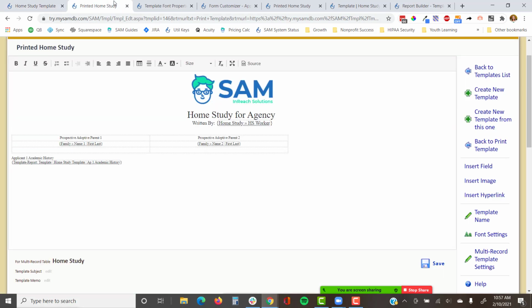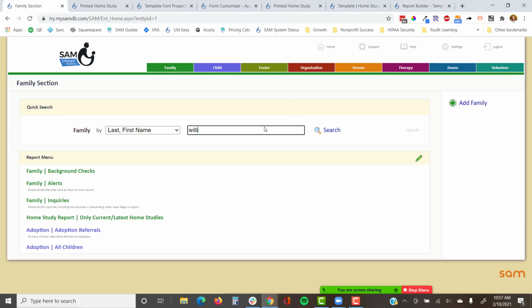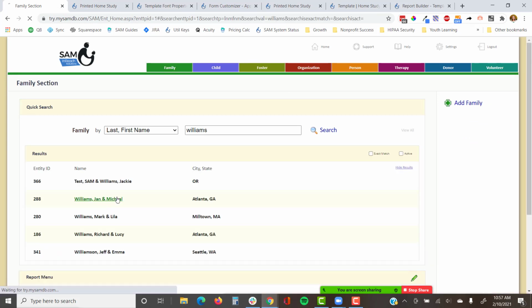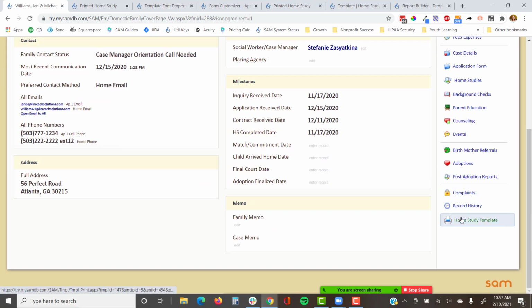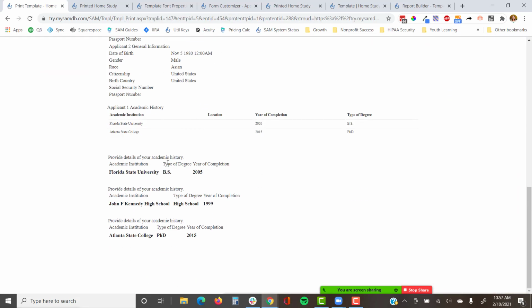We'll go find my family, and print our template. And here you can see that it's the same data. I actually don't have it filtered quite yet on this, which we can go do, I believe, from that template.